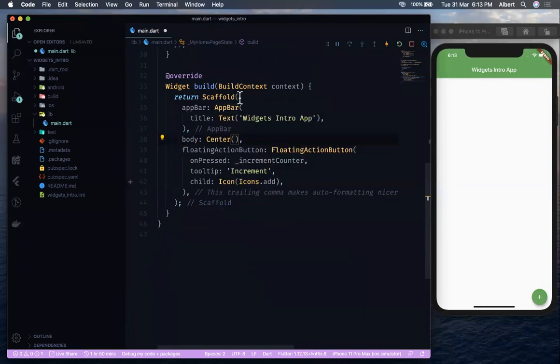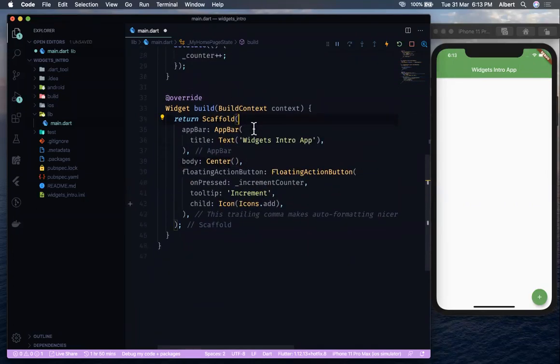So you can see in scaffold the most used properties, like the ones that you would come across often, or for this week's task, for example. Though for this week's task, I actually specified that you don't use an app bar, but it's still good to go over it.